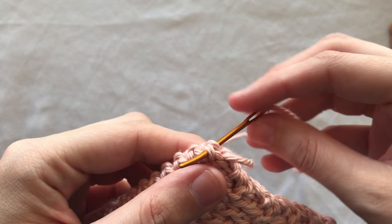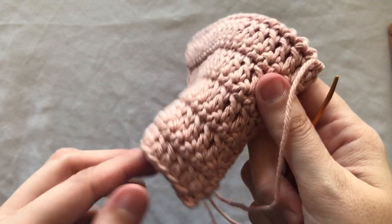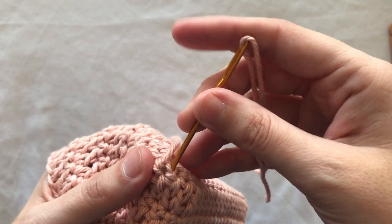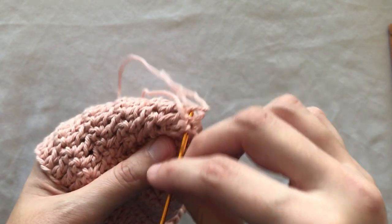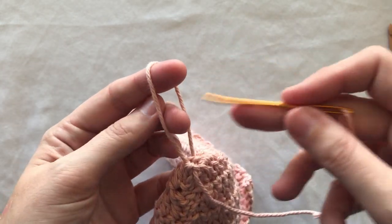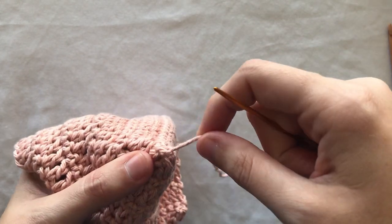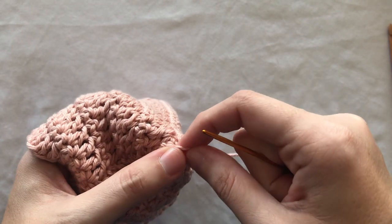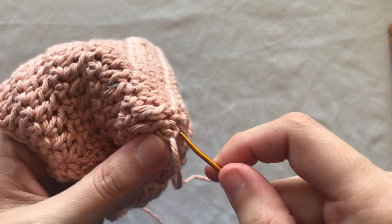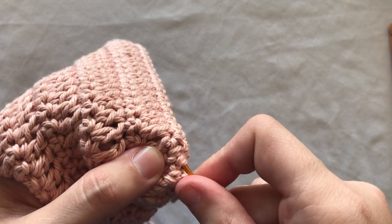Continue until you get to the very end, and I like to just pull through on that very last one and then double check that I didn't miss anything. I don't like to have a lot of holes around, but then you're just going to weave your extra yarn in just a little bit, and then I like to knot it just to secure. And then once you've done your knot, you can just weave in a little bit of your extra yarn, and then you'll want to cut it.